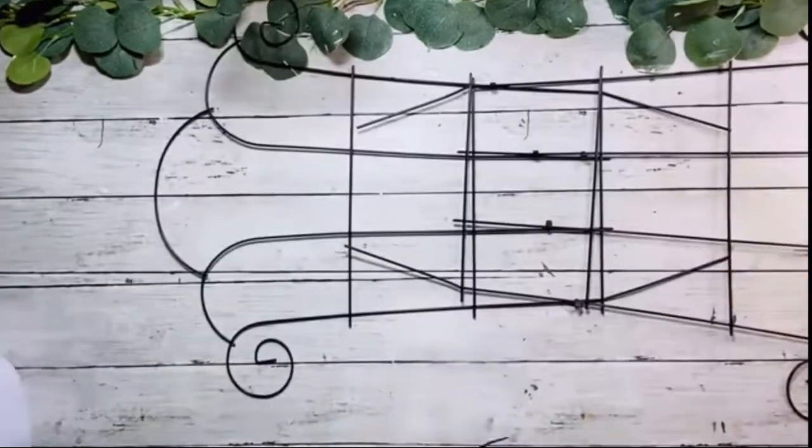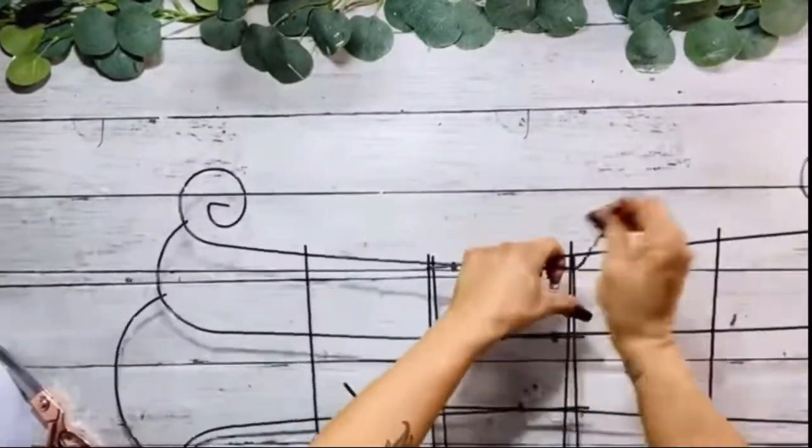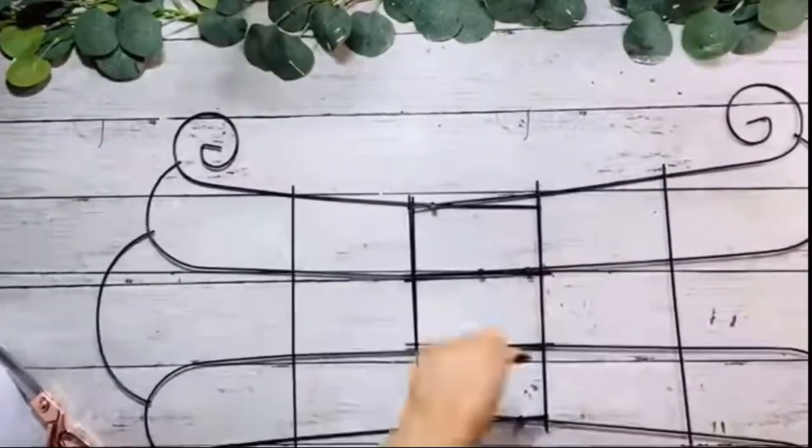I just trimmed off my zip tie pieces. I then was able to actually take the ends of the fence and just wiggle them, and they popped right off. So I was able to get my fencing perfectly even, everything nice and neat.